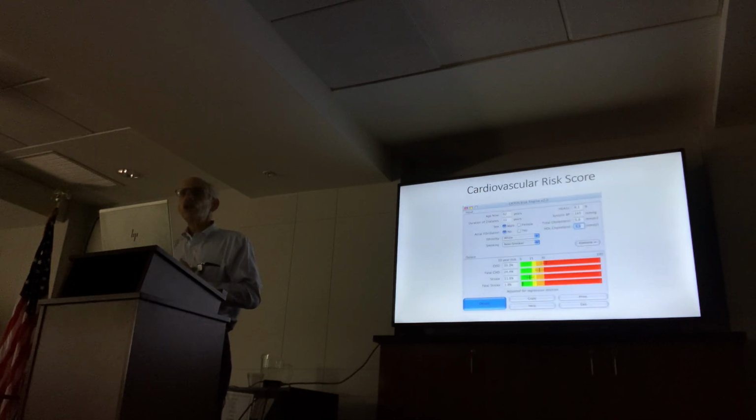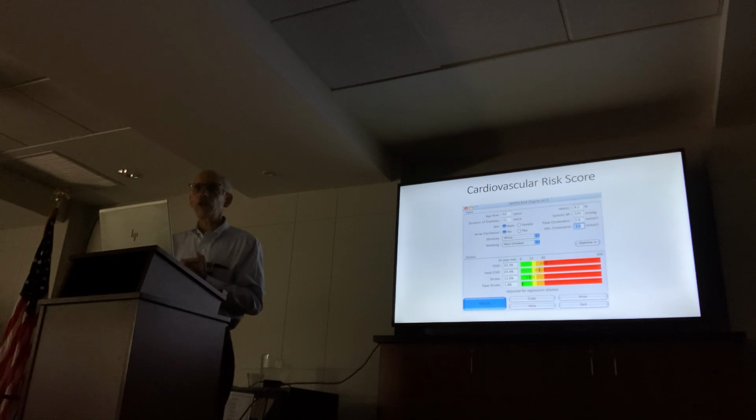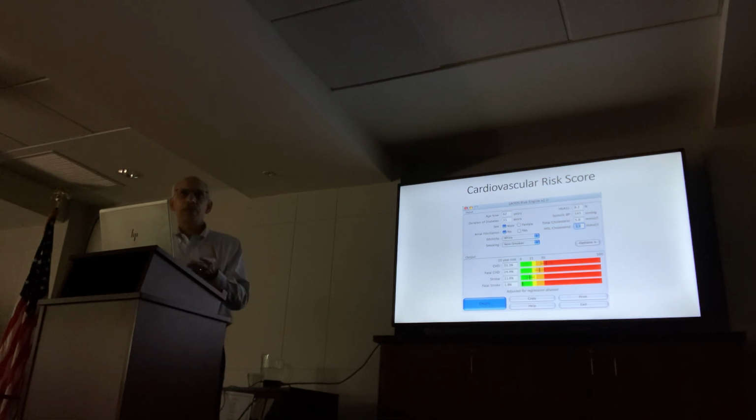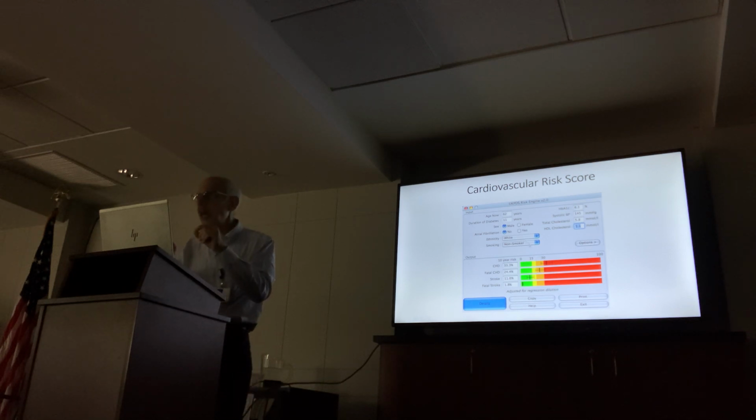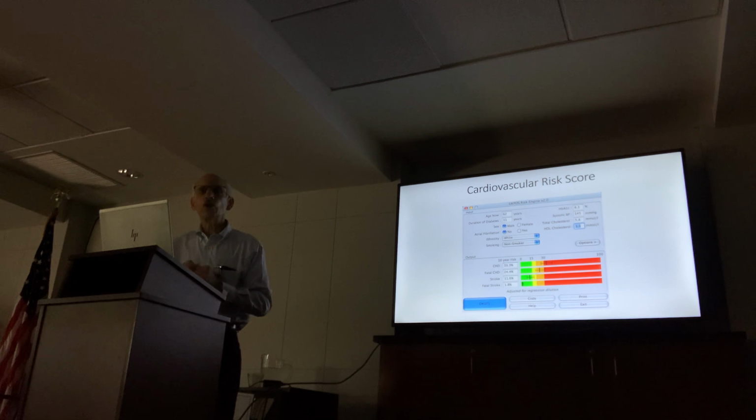Okay. So how does your doctor sort of sum all this up? And you mentioned your 10-year risk. Well, doctors use these cardiovascular risk scores to figure out what your risk is of having a heart attack or a stroke or other bad event. And here's just one example. When the doctor's sitting there in front of his computer or her computer, they can put in these various pieces of information. Your age, as you hopefully can see here on the top left, whether you have diabetes, your blood pressure, your cholesterol level, your ethnicity, and whether you smoke or not. And then they press the button, and out comes your cardiovascular risk score.